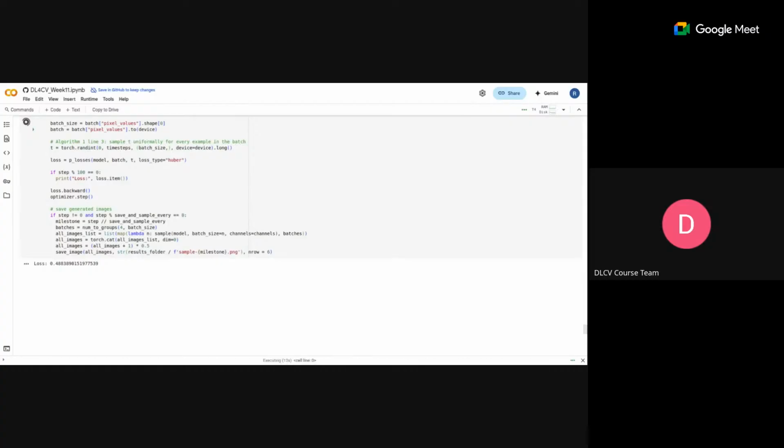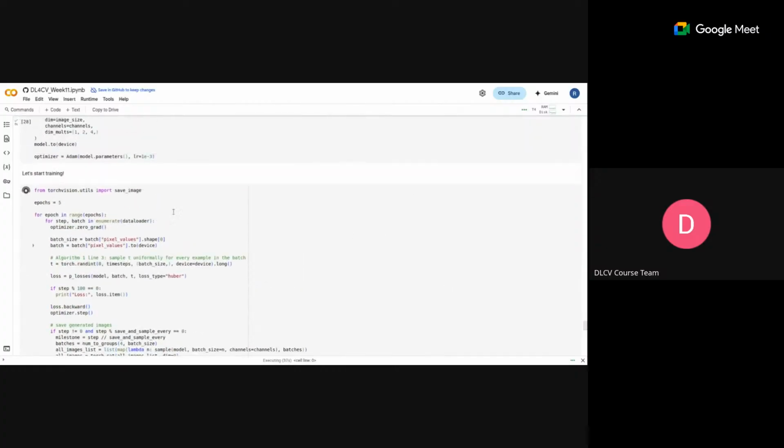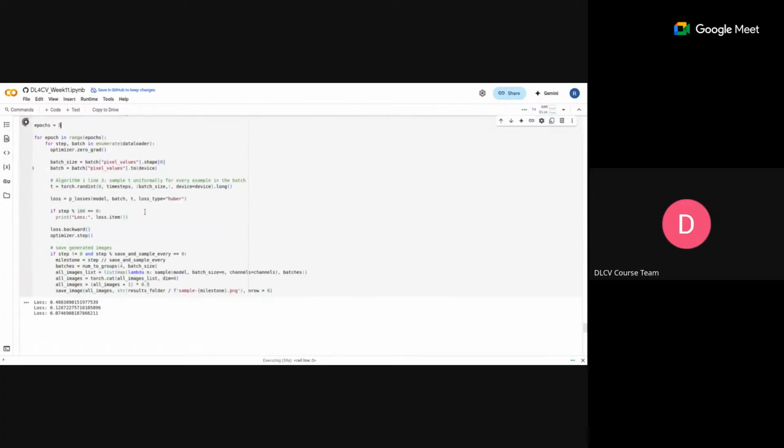So we can see the loss is decreasing, converging fast. It goes from 0.48 to 0.128. We are going to run for say 5 epochs, still in the first epoch.